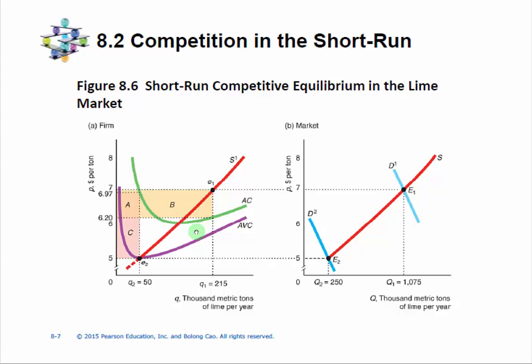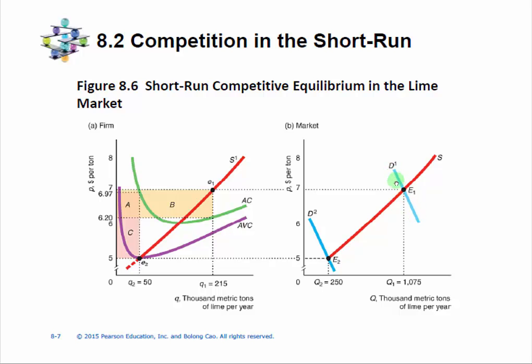Now let's look at the short-run competitive equilibrium. Panel A shows us the single firm's cost structure, the marginal cost, or say the short-run supply curve by the firm, the average cost, and the average variable cost. And panel B on the right shows us the market supply. Here we still assume there are 5 identical firms. They all have the same cost structure. This market supply curve can intersect with different demand curves, either D1 or D2. So let's look at D1 first.